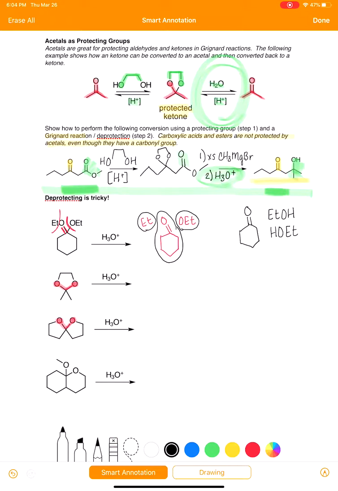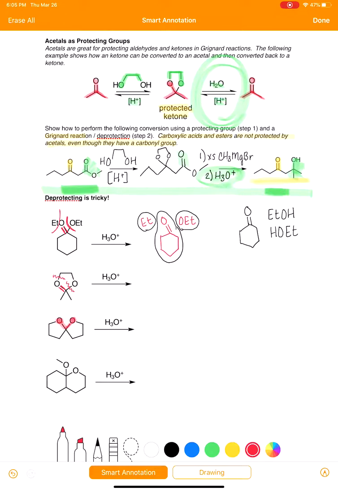So first thing we did was we found the acetal OCO group. Now I'm going to erase that. What we're going to do is choose either one of the carbon-oxygen single bonds that we had highlighted, and we're going to make it a carbon-oxygen double bond. So I'm going to choose this one right here. We are going to break off whatever is attached to the oxygen of the carbon-oxygen double bond, and we are going to break the other carbon-oxygen single bond, the one that we didn't choose. We're going to break those bonds.